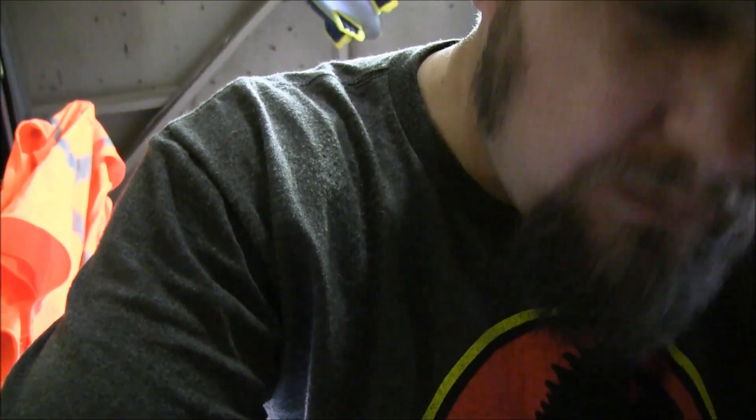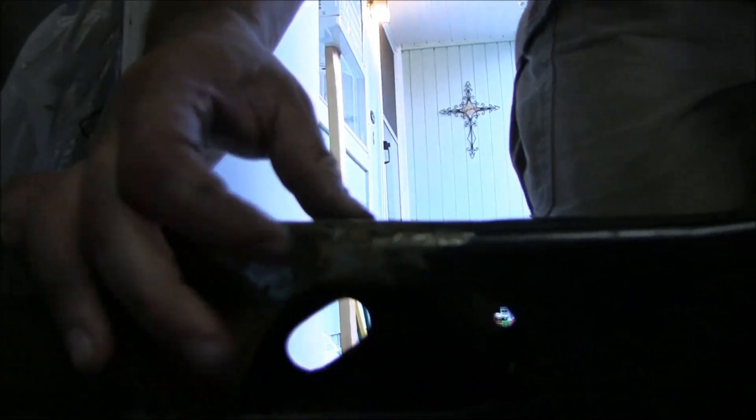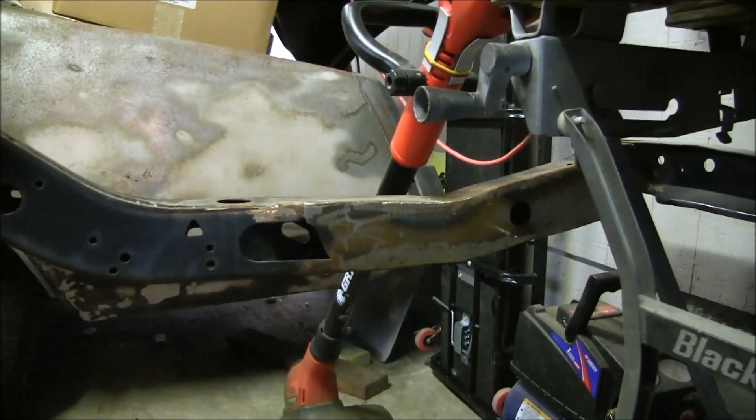Get the welder back in the corner here. Got the plasma cutter sitting over there, we've got to get that stashed. I was kind of hoping to maybe even get on to doing those last couple welds on this frame this weekend, but I don't think it's quite going to work out. There's a little bit of one right here, and there's something else on the other side too. Maybe there's just a couple of holes I wanted to fix. If I can get that buttoned up and keep the garage semi-clean, then I can start doing the paint on this thing. Got to figure out those front bolts for the control arm.